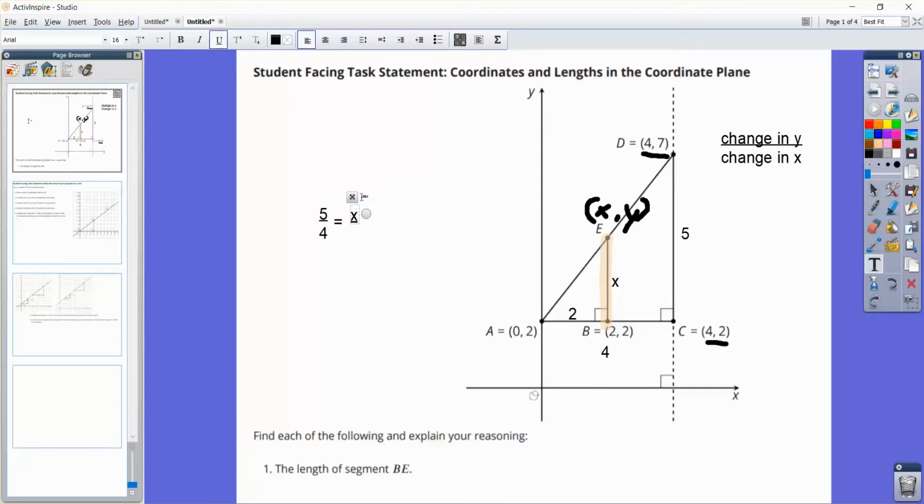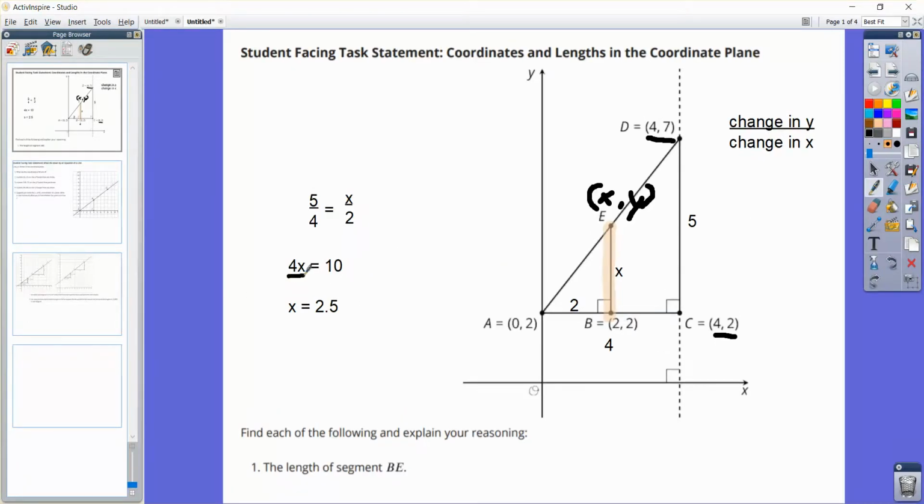So right away, we can see that we have a proportion that we can cross multiply and solve. So if we did 4 times x and 5 times 2, that would equal 4x equals 10, so it means x equals 2.5, okay? So we would divide 4 on both sides, right? Remember, we cross multiply, we get the cross products, and then we divide by the coefficient of the variable to get the unknown in most proportions.